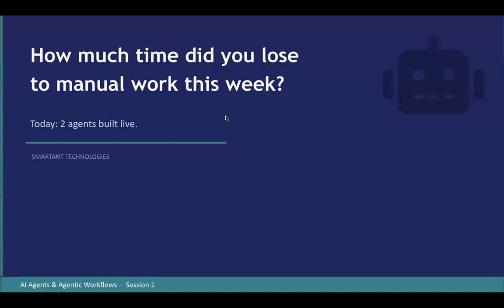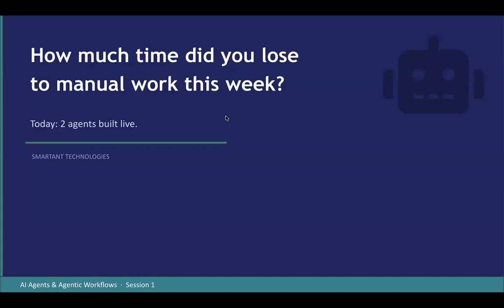Yes, you're visible. Okay. So, how many of you spent more than 2 hours this week doing something repetitive, whether it's copy pasting data, writing the same email, chasing people to email you back, manually pulling up a report? All of this is very repetitive manual work.